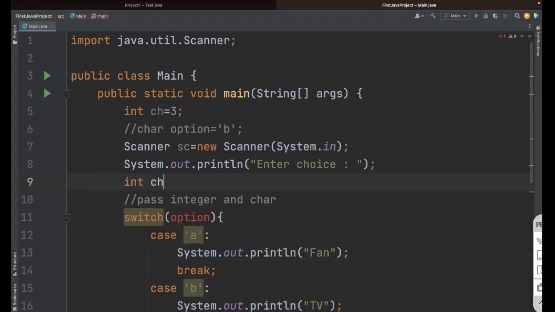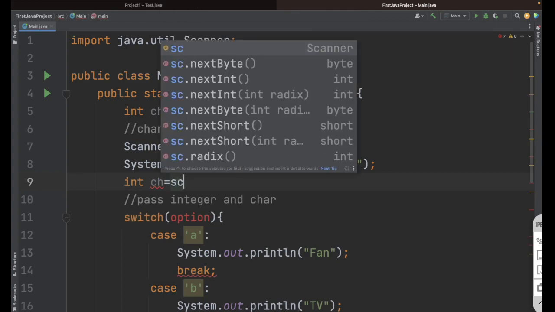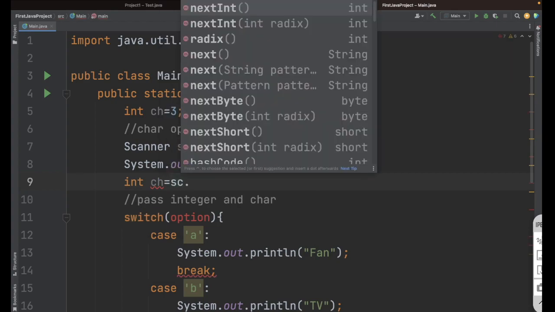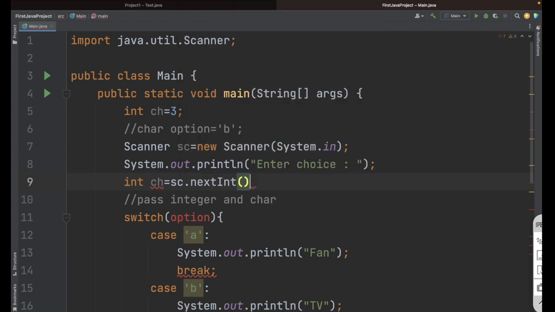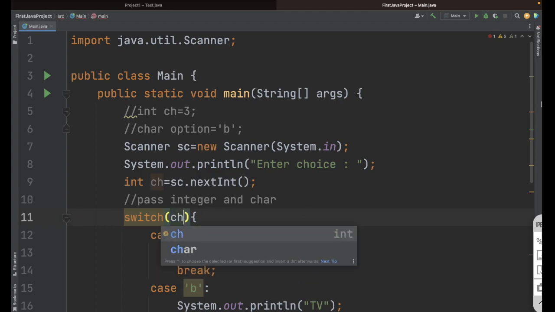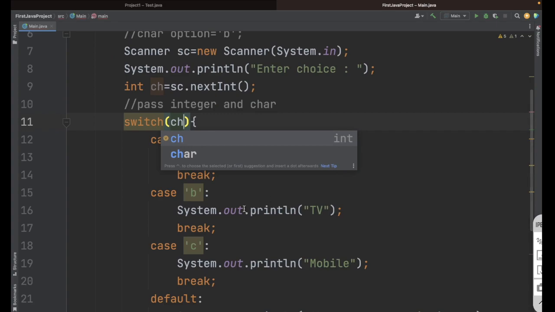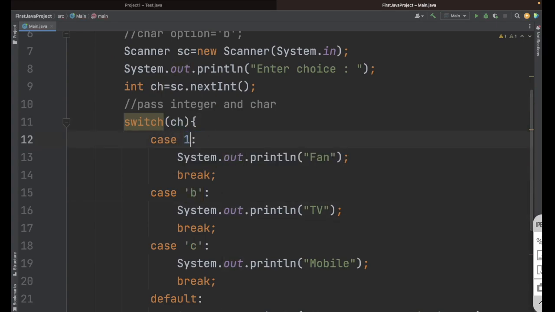Now let's suppose I want to take the input for the integer. Then how can we take it? int ch is equal to the object you have created from that Scanner class, and then for the integer you have the specific method, which is nextInt. You can just use that method. Now you can comment this thing, and pass this ch to this switch statement, and here also you need to change the label from character to integer.